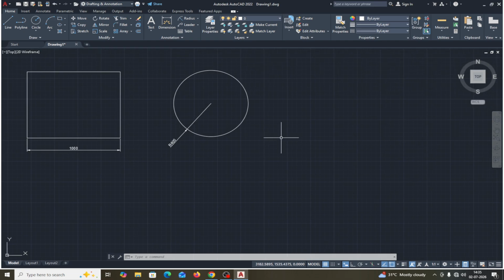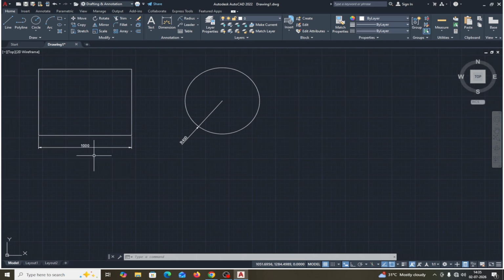Our dimension consists of various parameters. First is the dimension line with two arrows, the first and second arrows, and the text, and these are the extension lines. Here you find the two extension lines. Here is the radius, and this internal line connecting with the arrow shows the radius of the circle. First we understand the extension line.